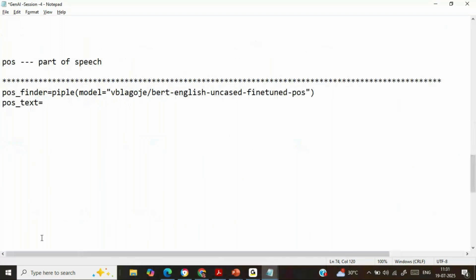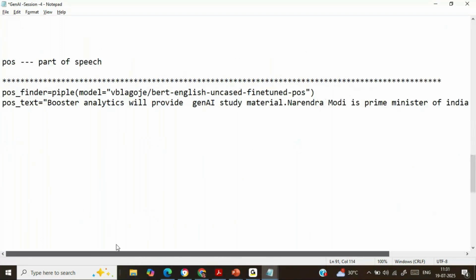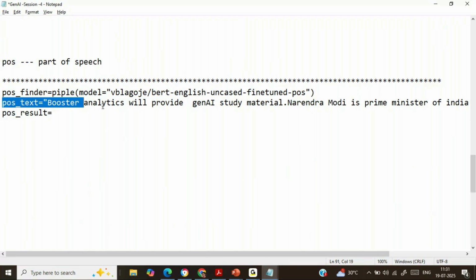Okay, so I'm going to utilize this particular text only, and I will say POS result, and this POS text will be passed from the POS finder, and then I will print the POS result.